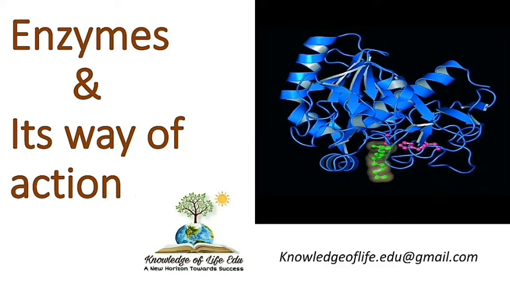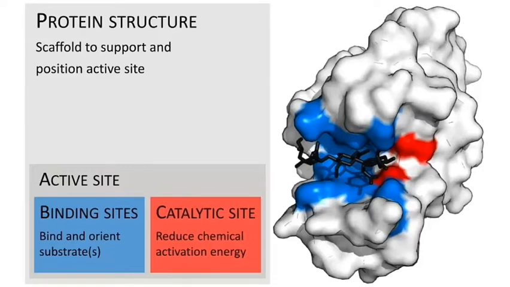So now let's start. If we look at the structure, an enzyme has an active site which helps to bind the substrate and form the enzyme substrate complex. The active site is made up of some amino acid residues which in the normal state are located at a distance from each other, but when the substrate comes closer to an enzyme, the amino acid residues get closer to each other by means of protein folding of secondary and tertiary structure, and they form the enzyme substrate complex.